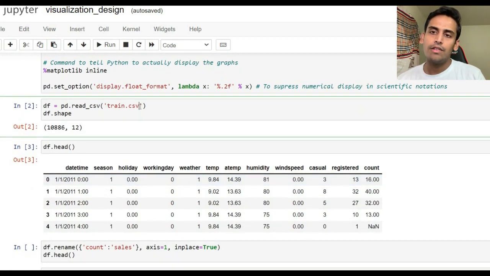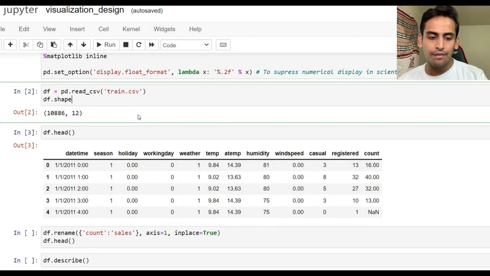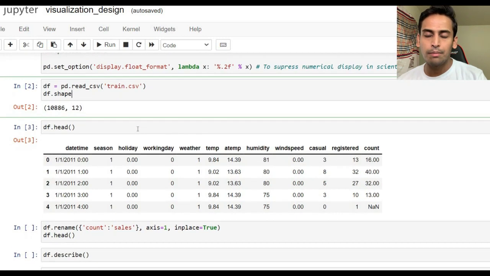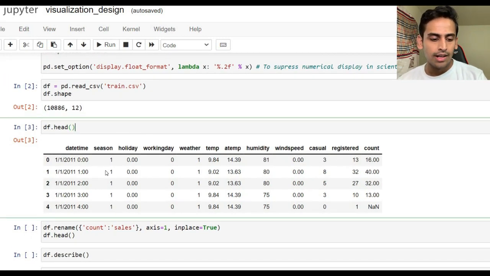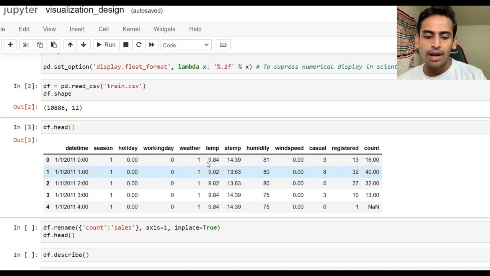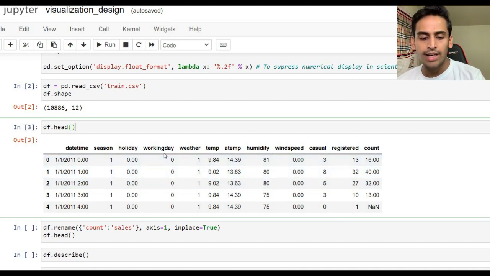Now the data set we are using to showcase the examples of data visualization: I'm picking up the data we used previously for Pandas and NumPy, which is train.csv, and I've already loaded this data, so we can see a preview or snapshot of the data. As you can see, it's similar data, where we have daily level data telling us how many sales happened every day and what the temperature was, whether it was a working day or a holiday, or what kind of season it was.